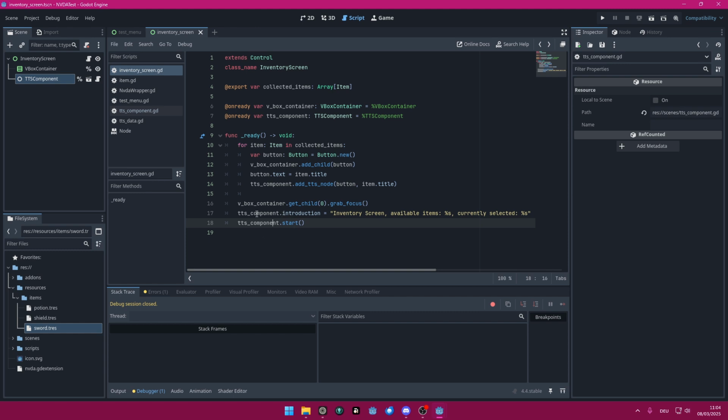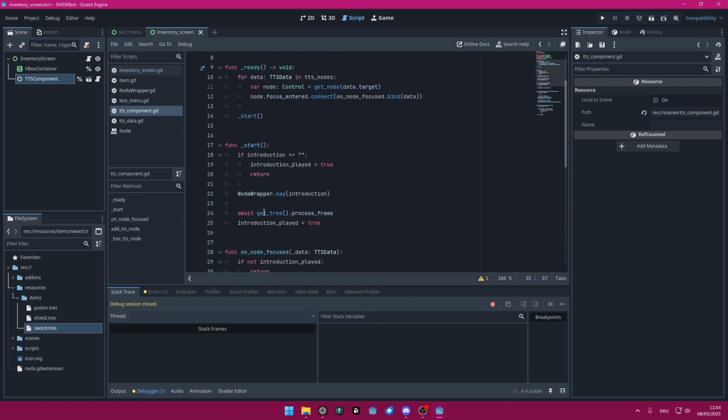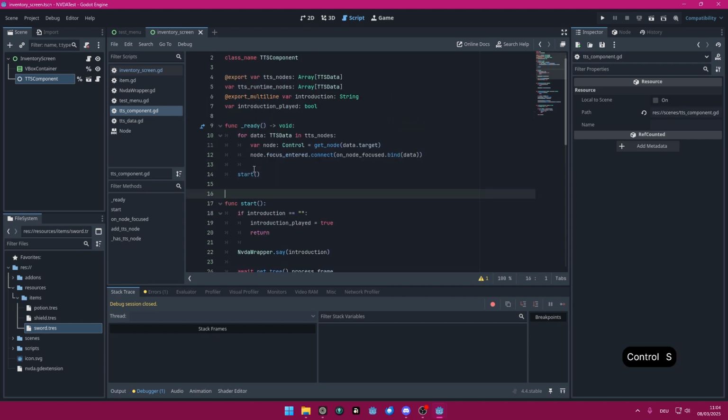So sometimes, if we fill the introduction, currently we call start during our ready function, right? Which is fine. But let's make this not private, because we want to sometimes do this manually. In this case, for the main menu, it's fine because we put the introduction text in manually. But if we want to do this via code, we want to decide ourselves when we call start.